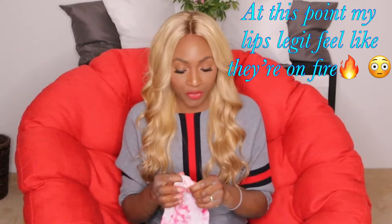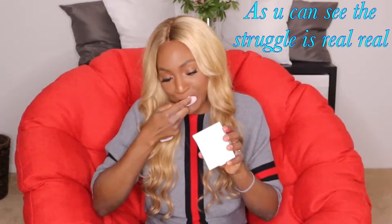Time to take it off. Pray for my lips because they almost burn. So I got that off. I put a little bit of powder around my mouth because I was looking a little bit crazy.